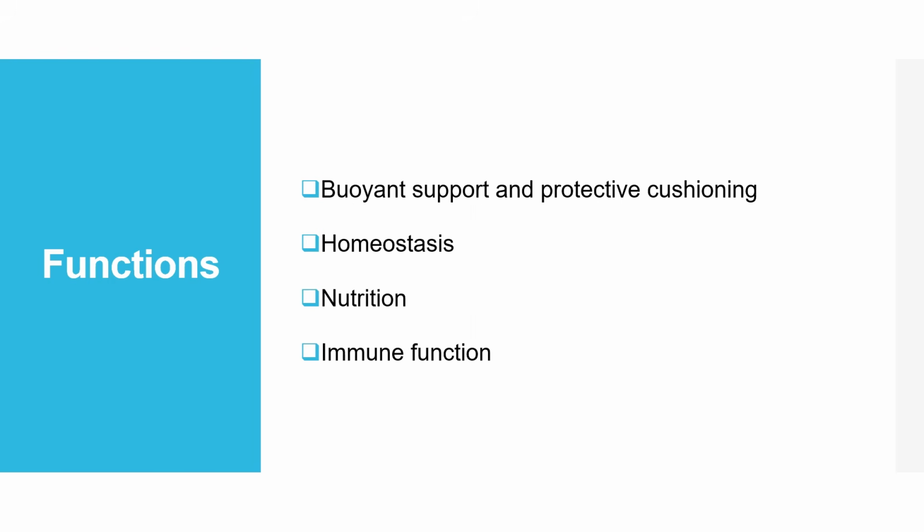What is buoyant support? We know that the brain has an average weight of 1.4 kg, but we never feel that we are carrying a weight of 1.4 kg, isn't it? So why are we not feeling it? It is because of the CSF. The brain is floating inside the CSF so that the actual weight of the brain is not felt on our body. So that is one major function of the CSF.